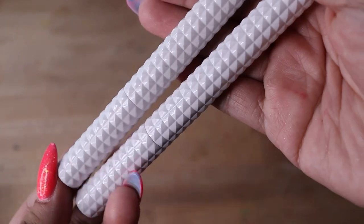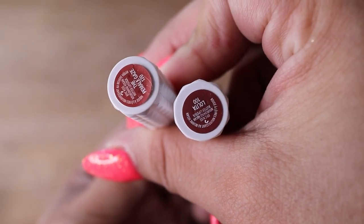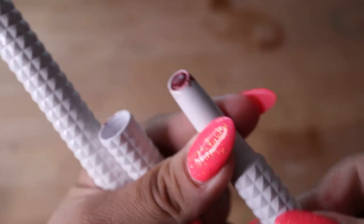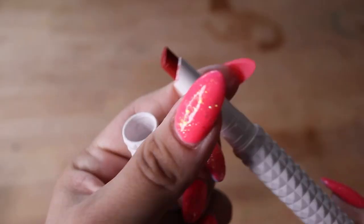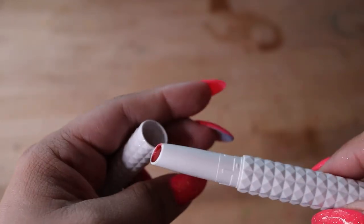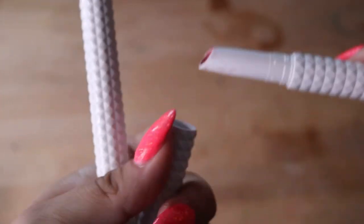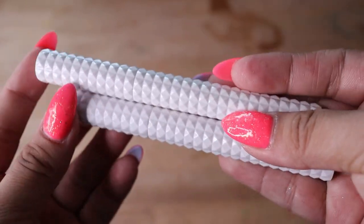I got some lipstick bomb things from KBD Beauty. I got the shades Female Gaze and Lolita. I think the formula on these is fine, and I do plan on keeping these. Plus I love the packaging — they're nice. This shade is like a red shade and the other is more of a dark reddish shade. I wish I had more different shades, but yeah — I do plan on keeping these. I pulled out all the lippies from that lip organizer so we're going to go through all of them — I tried to organize by brand so it could be easier.